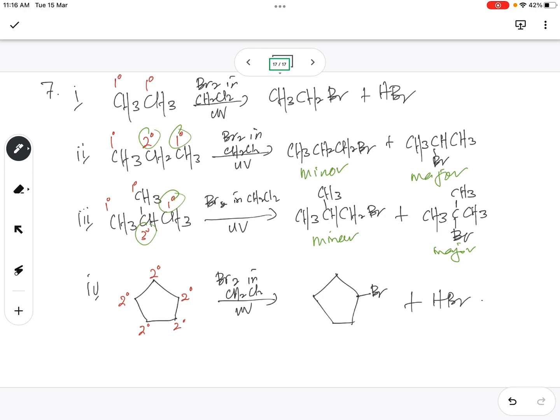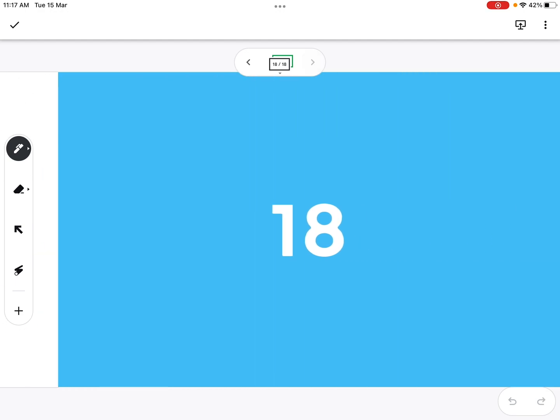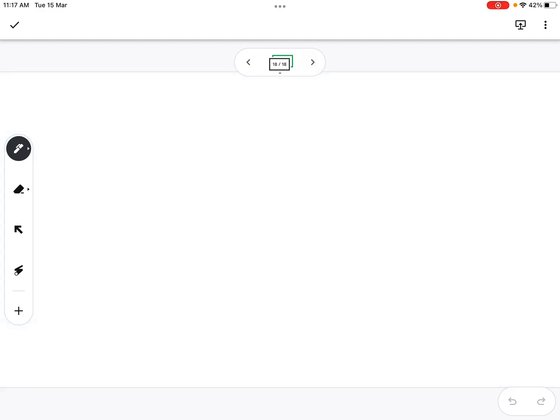Alright, this was part A just now. Now we go to B. B, by referring to structure 7A3, write an equation to show the formation of product. So for this answer, I already did it in A part 3. You can refer there, I already did it there. Now we want to do the mechanism. So very quickly, I hope you practice all the mechanisms for halogenation of alkane.